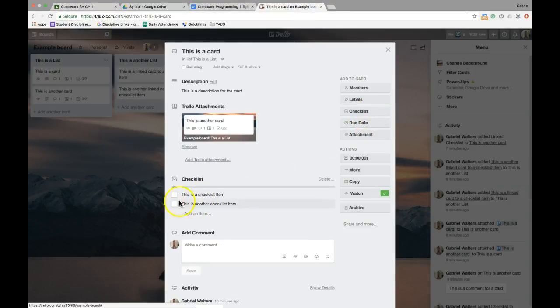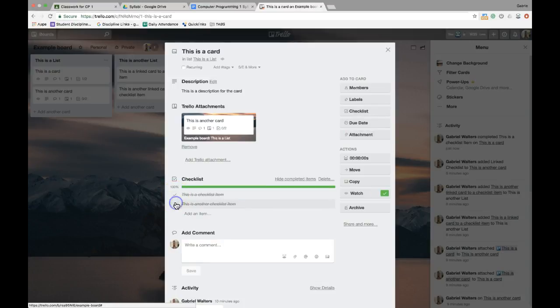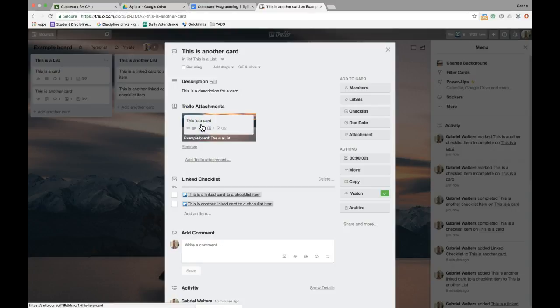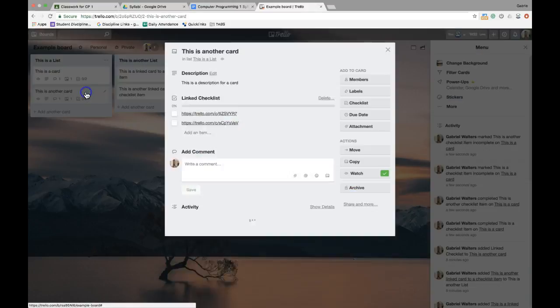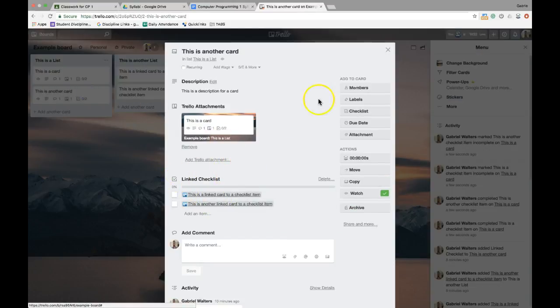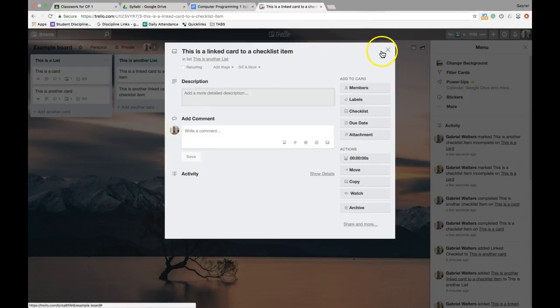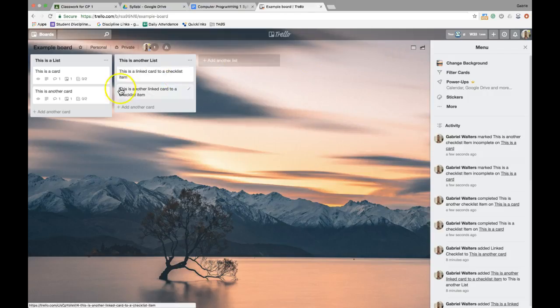This is a checklist. This is a checklist item. This is another checklist item. So you could track the stuff that you're doing. And we could check things off, move them in the list as they get done. I'll show you the format that we're going to be doing. This is a Trello card attachment. So if I click on this, it will bring me to the other card. Okay. This other card, I can open it up, and here, instead of just a normal checklist, I can link to individual cards themselves. So if I click on this one, it will bring me to a linked checklist item, which is just really this card.